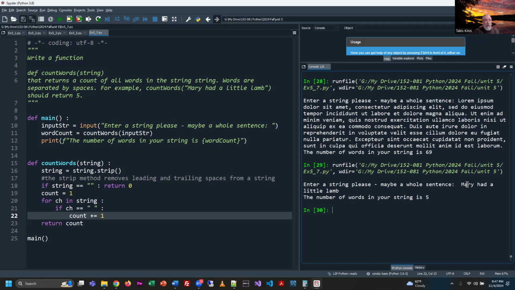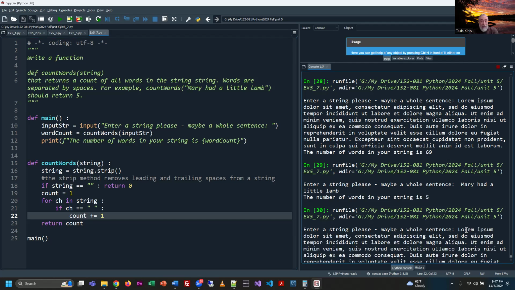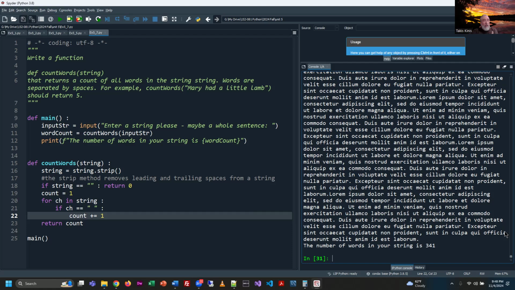But I do dig the fact that I can run this and then, for example, paste lorem ipsum a couple of times, and hit enter, and it still comes up with the right number. And how quickly it does it. That's the other cool part about it, right? It's how quickly it does that processing. All right, so that was exercise 5-7, where it counts the number of words. I think that's actually a pretty useful little function. You might have use for it.